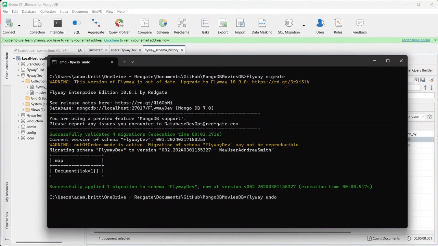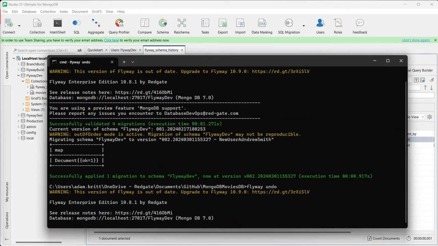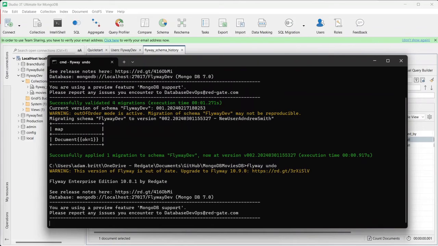And this will perform the reverse of the operation. So it's going to remove my user from the database, but it'll also insert a new entry into the Flyway Schema History table to show that it's done the undo operation. So for auditability, we can always go back into the Schema History table and see everything that's happened on this database. So once the script has been run, I will jump back into Studio 3T and show you that.